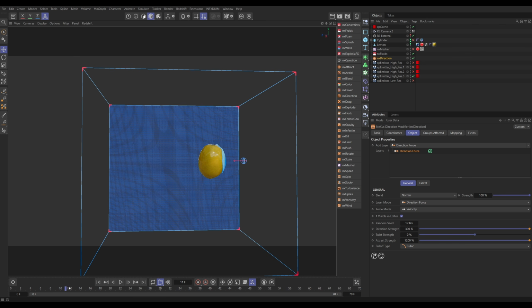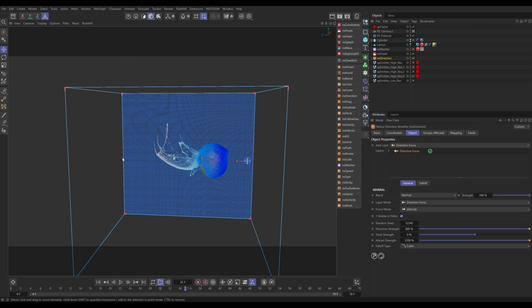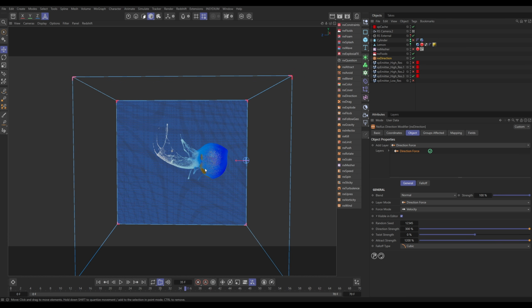So we've got this really nice wrapping around of our fluid around our scene lemon. You can see that the lemon geometry has got a collider tag, and then we've just got an emitter here firing particles really fast at our lemon. And we haven't got any gravity in this scene because we're faking this high-speed photography look. Instead, we've got a direction modifier, which is just pushing the particles along in this direction. And in these settings, we have got really nice surface tension, really nice sheeting, and really nice wrapping around of the liquid around our collision geometry.